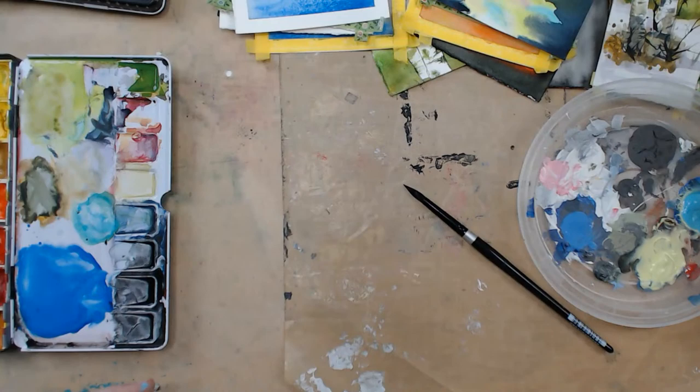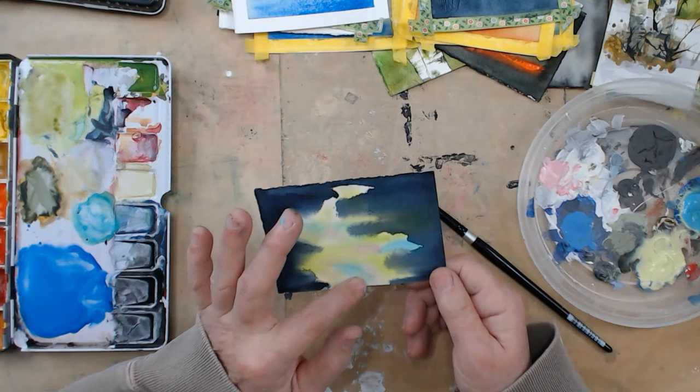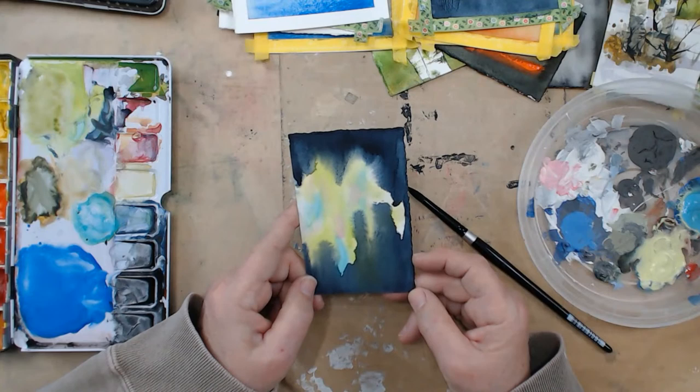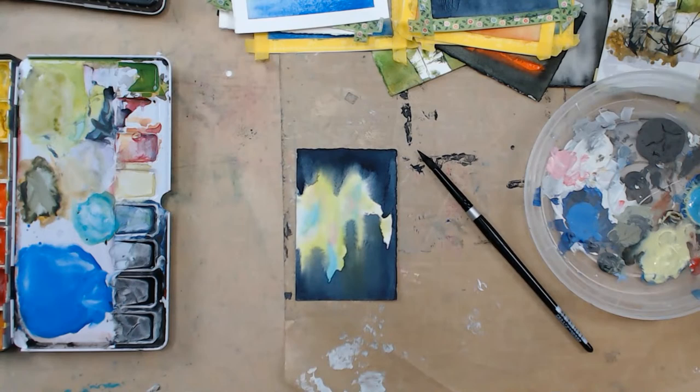What could we do with this one? It kind of reminds me of a waterway. We could just have this as a piece of abstract art too. That might be kind of cool. Let's try that. Abstract art. A rainbow. I'm going to try abstract. See what I get. Get some stencils out.